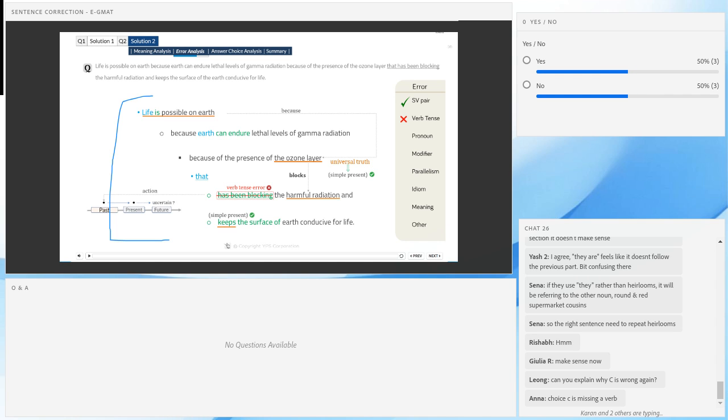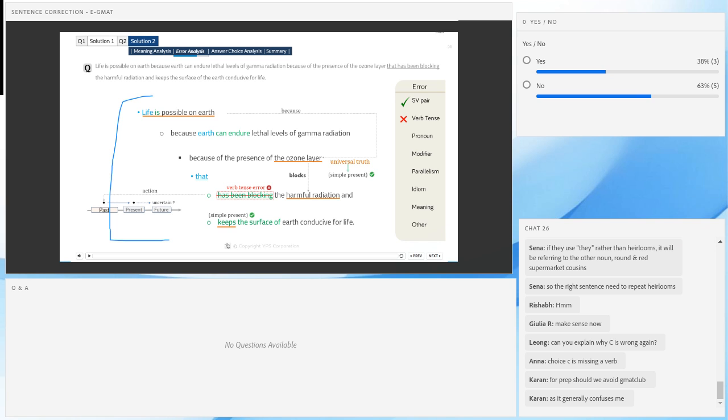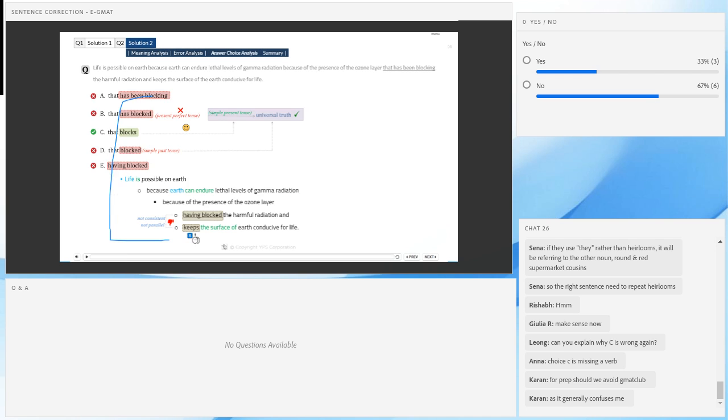We are the ones who came up with the sentence structure approach, right? So the solutions that you see from us on GMAT Club definitely have that. Again, in every application file, in every practice file, you see these solutions. That's the purpose of that, to wire your brain to think about it in this manner.